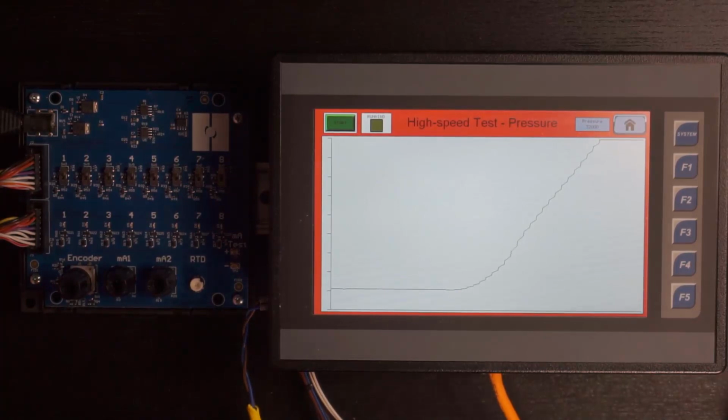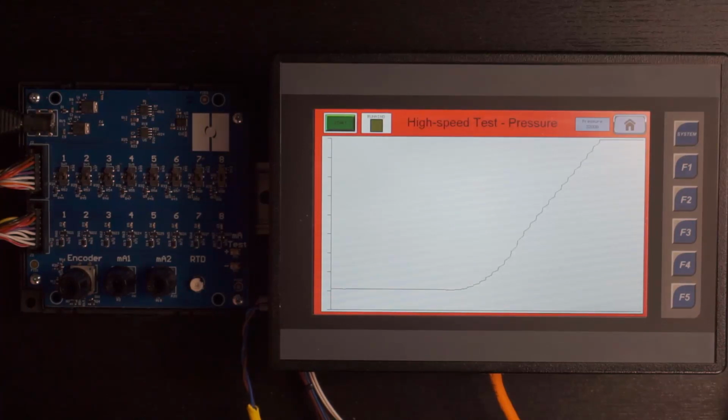So that's a look at the logic that we wrote to use a shift register to record 750 samples of data as fast as we could, and a quick look at the XY graph object on the OCS graphic screen that was used to show that data graphically.